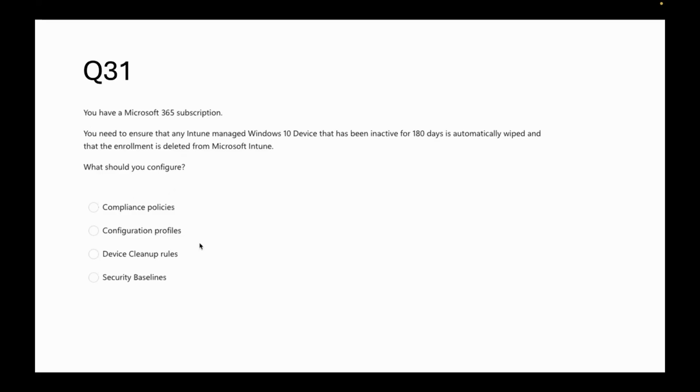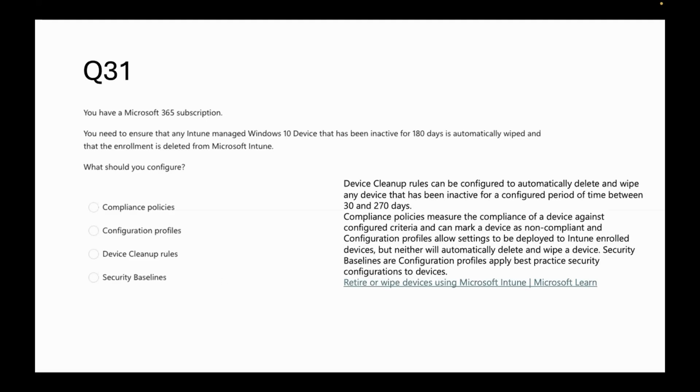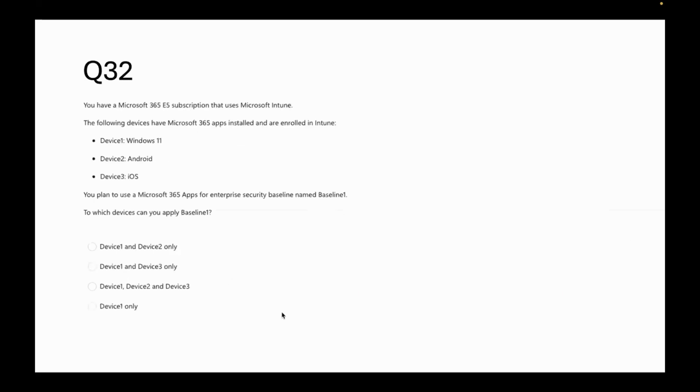Compliance policy, configuration policy, device cleanup rule, or the security baseline? So device cleanup rule can be configured to automatically delete and wipe any device that has been inactive for a configured period of time between 32 to 70 days. Our ask is 180 days. So it's very simple, device cleanup rule that we will use.